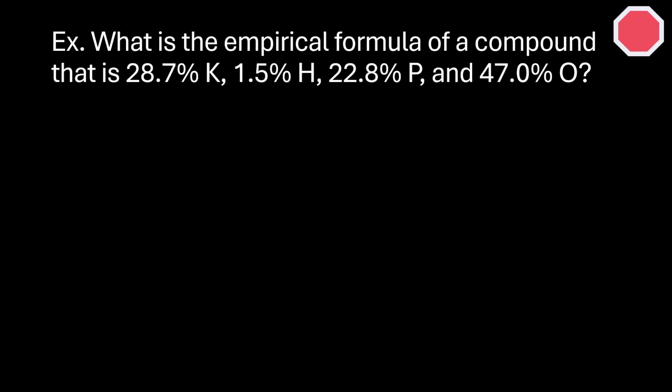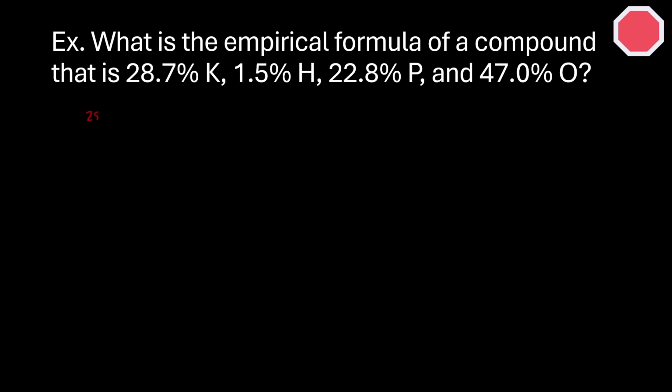Again, it's the same type of problem that we just did. You're given percents, and you're asked to find the empirical formula of that compound. So go ahead, work through the steps, and then press play, see if you got it right. So step 1 would be to convert those percents to masses, and again, they're just going to be the same. We're going to assume that we have 100 grams of the substance, and we are going to convert the masses to moles. So let's start with the potassium since it's listed first.